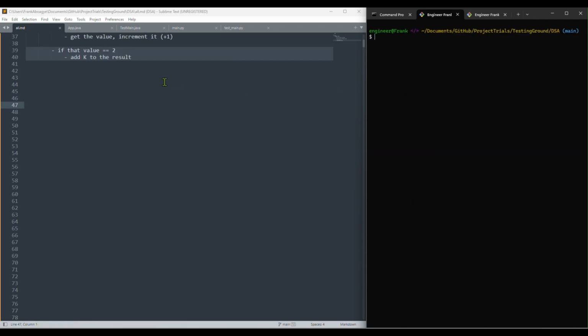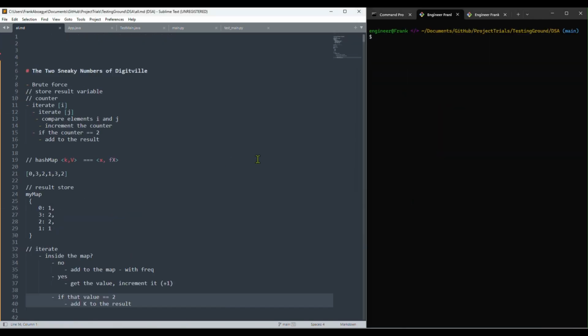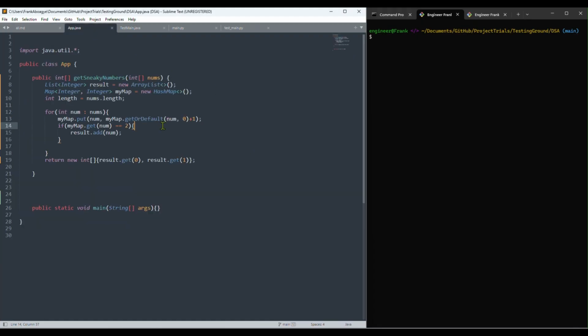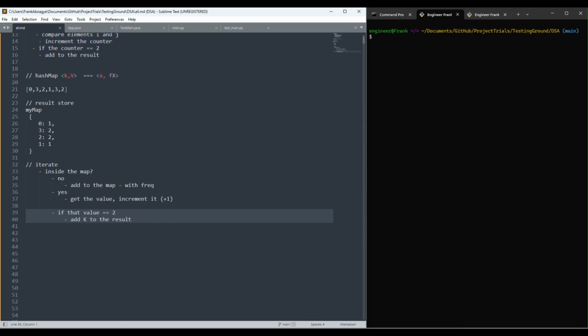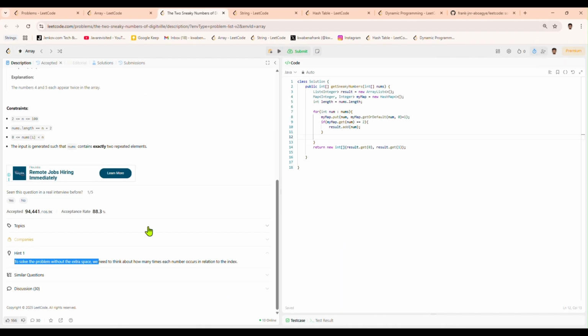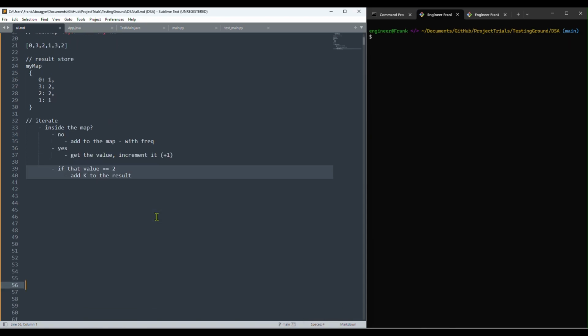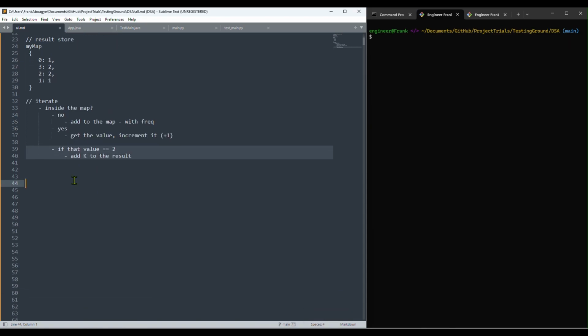We see that our solution takes extra space, and I think there's a classic trick to detecting duplicates with this particular approach.